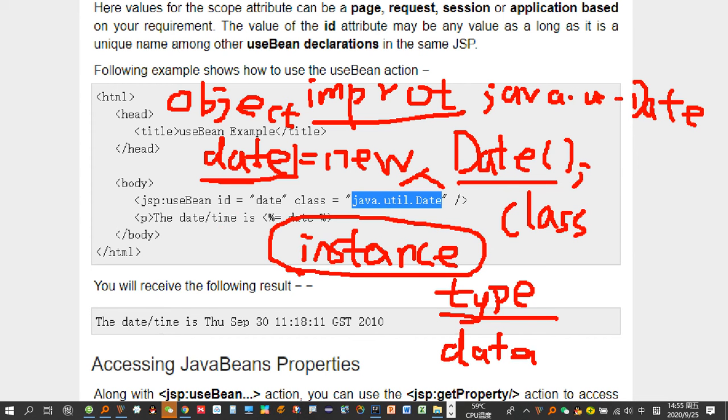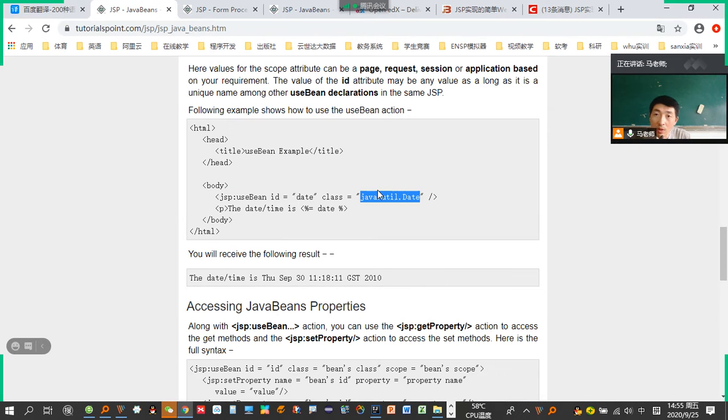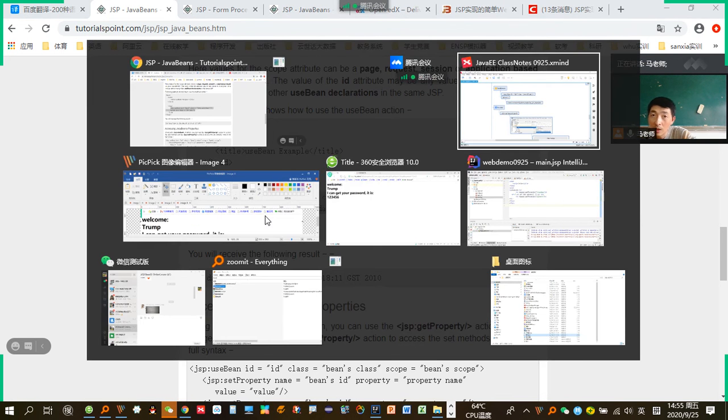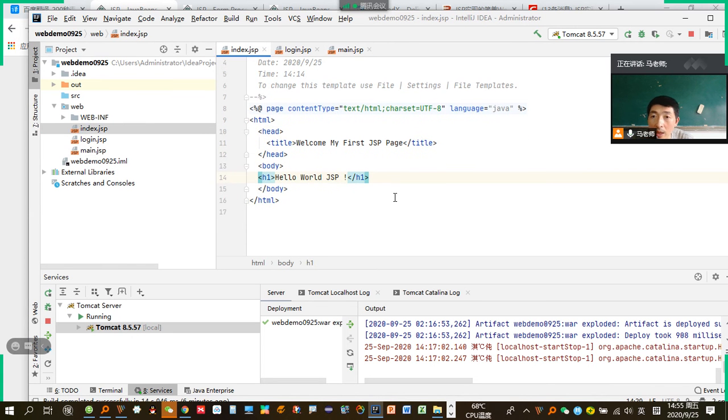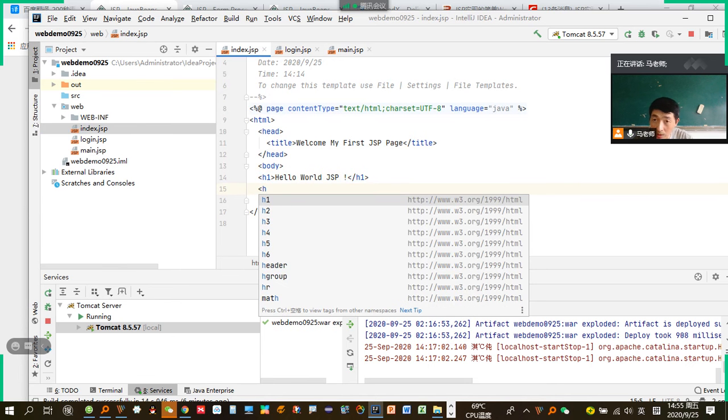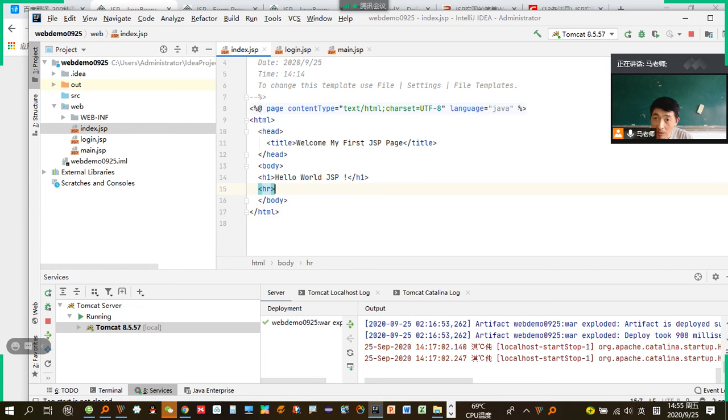Okay, so I'll show you how to use the Java beans. It's simple. We just copy this with JSP and use beans here, and then we show the date. We just copy this, and then we type in our index.jsp. So here is our index.jsp, and then we can give another, maybe give an H1, and give a head 2, and we can copy it.